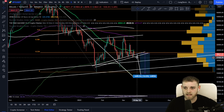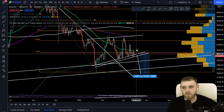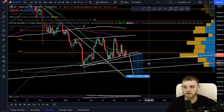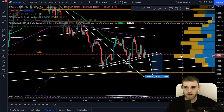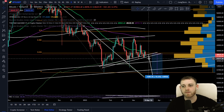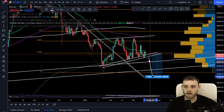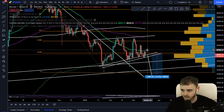Maybe we get a nice wick to the downside inside of this trap zone from this rising wedge, and then recovery coming through. We'll just have to see, but the support levels to be looking out for are 37,000 to 38,000. And if we do get a nice candle body close below this level of support on the VPVR, then I'm going to be looking for a lovely humongous short to the downside, which is obviously this measure move coming to the downside like so, right? And this is going to be huge. It's going to be 16%, and that's going to be very profitable indeed.